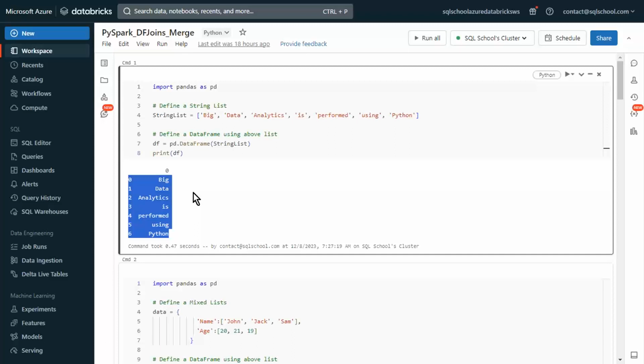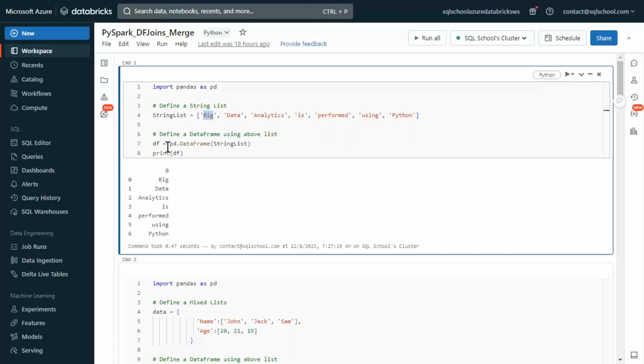But this is the actual internal structure wherein there will be index 0 first value, index 1 second value, index 2 third value, and so on. Next, there is an extra index for internal reference.